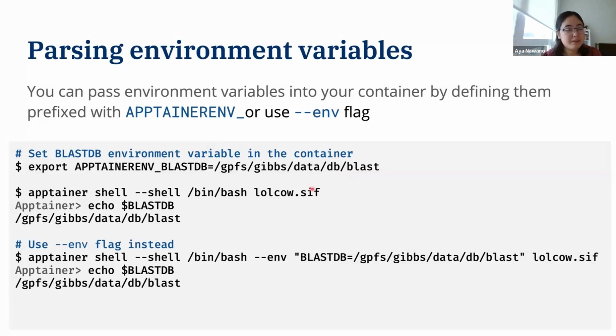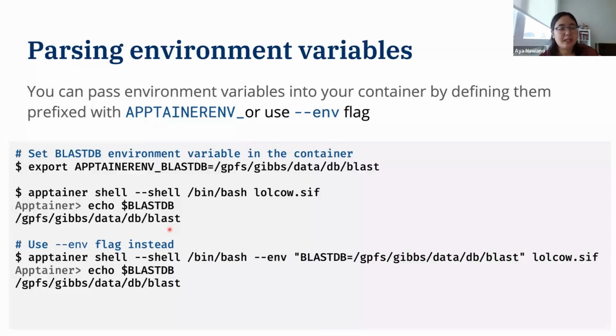Next, we'll open up a shell within the Apptainer container, and we can verify that the BLASTDB variable is correctly set. As you can see, when you run echo on the environment variable, it is set to the correct path to the BLAST database.